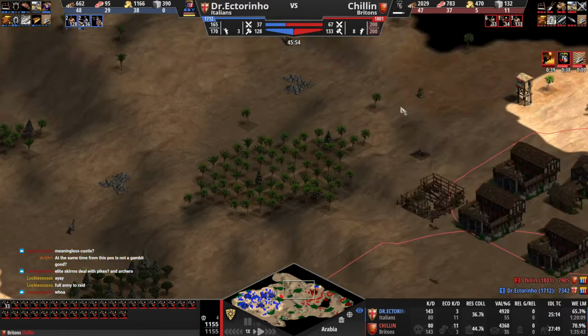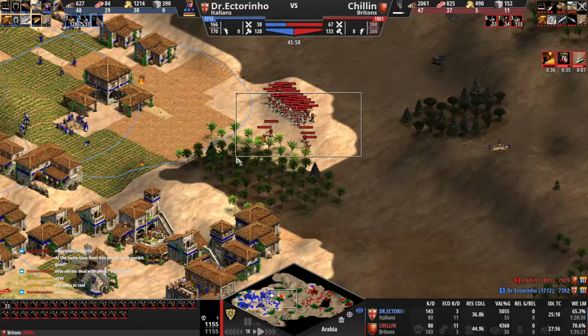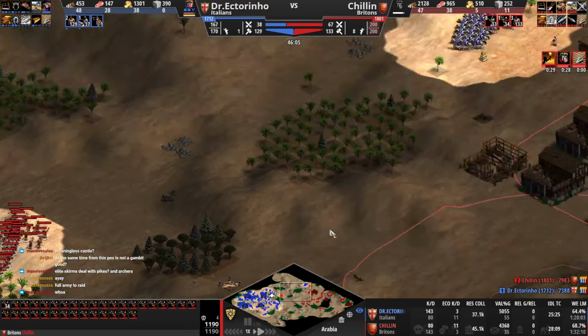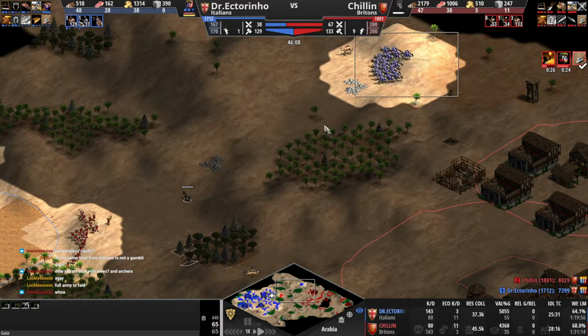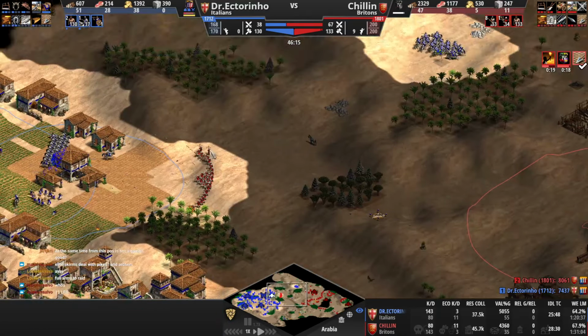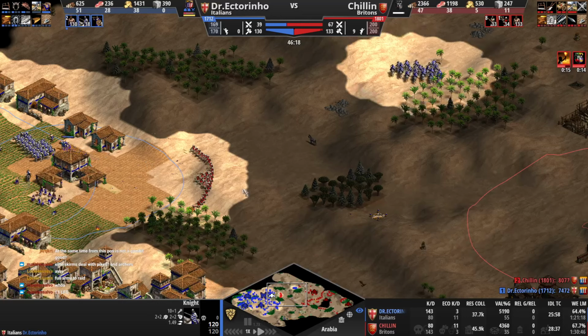Although, wait a sec. His pikes are out of position. Now you come back and kill all of his guys, and he can't hit arb timing properly. Actually, this could be huge. This could be huge if you go straight here, if you cut off his escape route. No, you got to go at the same time. Don't send one in. Oh, this could be sick.